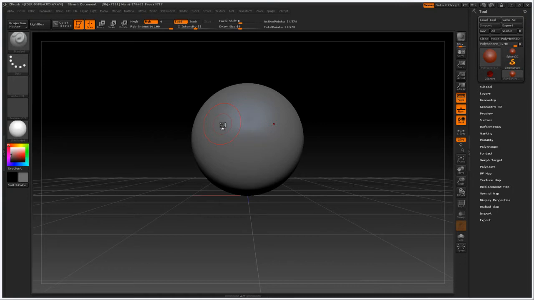People think that they're going to sculpt straight away with ZBrush, and you have to know the quick keys like you would do in, say, Sony Vegas, After Effects, or in Cinema 4D. We all know the shortcut keys, and it makes our life a lot easier, and we need to know exactly what we're doing with ZBrush.